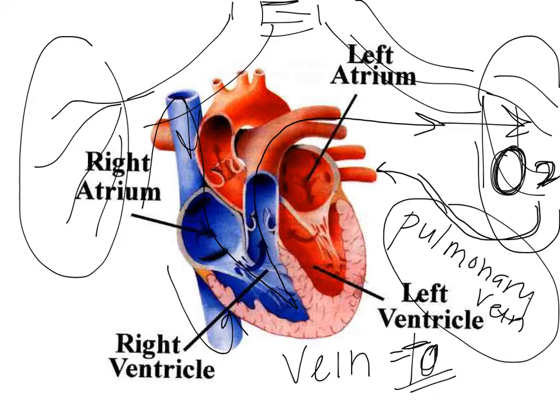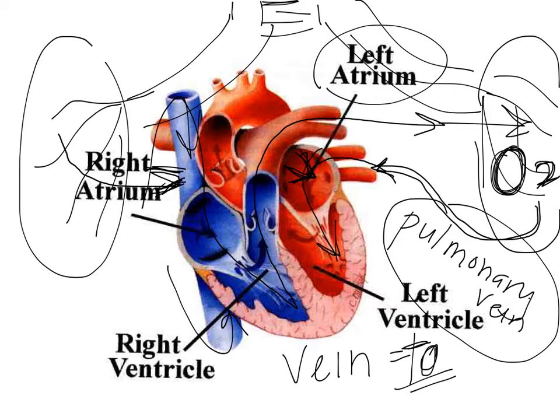So the pulmonary vein takes the blood back to the heart, and this one is funny, it kind of weaves in the back here, and it's not labeled on this diagram, but there's another set of pulmonary veins right here. Excuse me, and it goes in, so this one would go behind and come into the left atrium. So that nice, rich, oxygenated blood comes from the lungs through the pulmonary vein into the left atrium, down into the left ventricle.